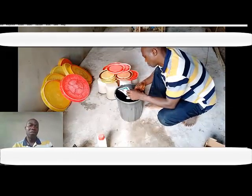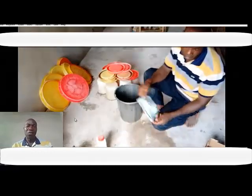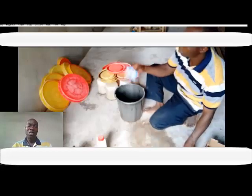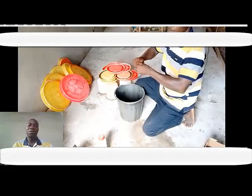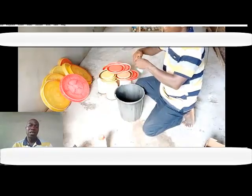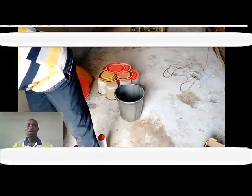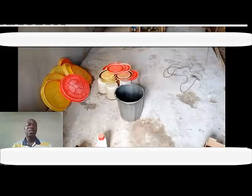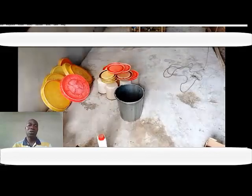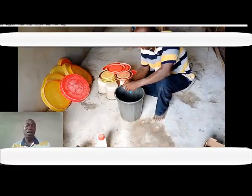There are 3 things we usually mix into the water that we use to welcome our day-old chicks. Number 1 thing is antibiotics that are just put now. Number 2 thing is this thing I'm trying to cut now. It's called glucose, normal glucose that human beings consume as well. We use that one on our farm, though it depends on who is guiding you in your poultry ventures. But however, this is what we have practiced over years based on the instruction from the guide that we have.